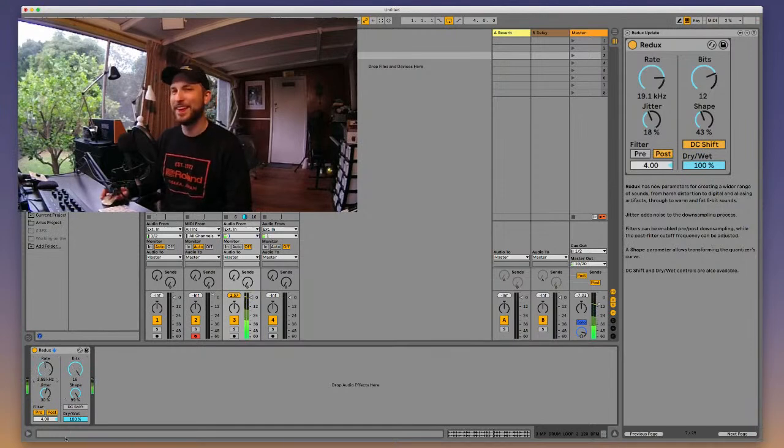Wow, it's pretty cool. Anyway, you can hear definitely they've made an improvement. If you used Redux in the past, you can see and hear that they've made an improvement here with the extra functionality. All right, cool.